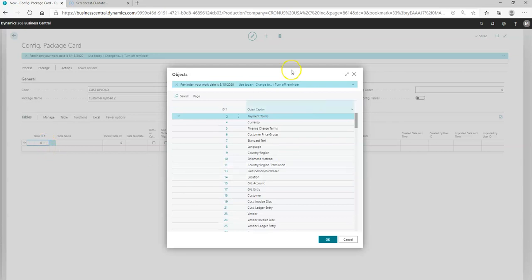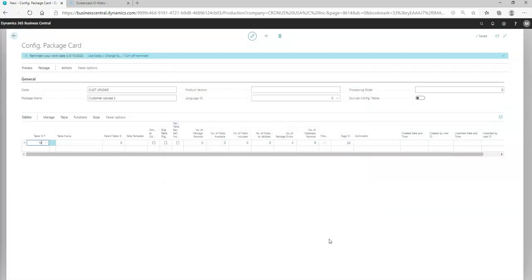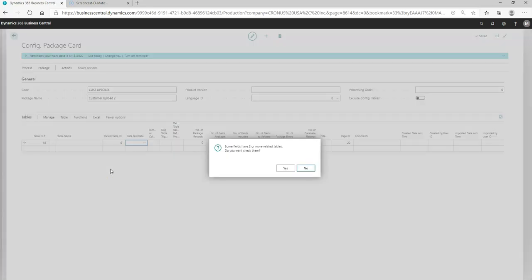So if I hit those three dots, it pops this open. And I know I want to do customer, so I'm just going to search for it. So I type that in and I get anything that has customer in it. Here's the one I want. Select it, say OK. Going to tab off. Usually I just go down a row. That gets it to commit. It will tell us if there are related tables. So in this case, there are related tables, ship to code, things like that. Do you want to bring those in? I'm going to say no here. I don't. I just want to do the customer table.